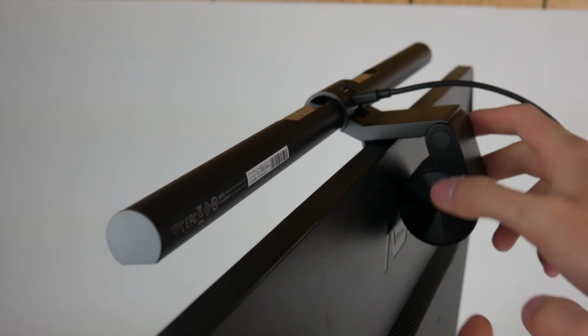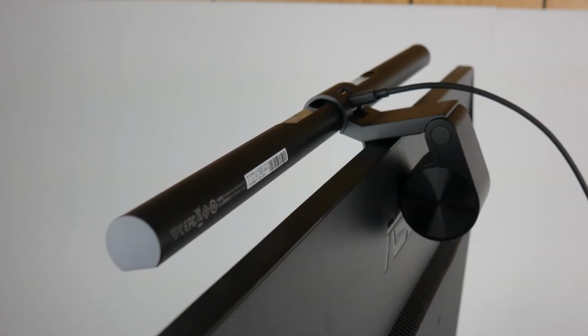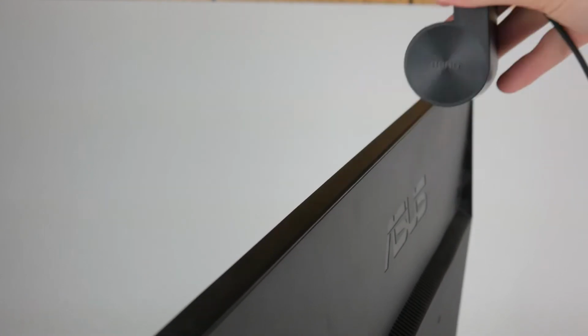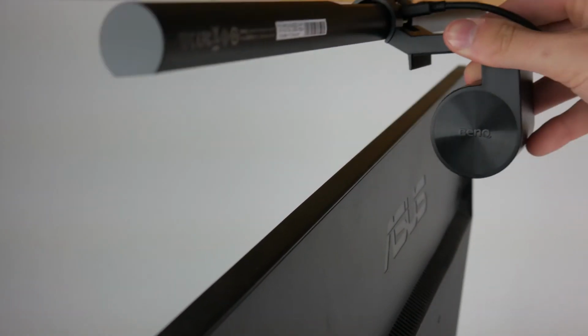So if you have it on here like this, for example, you can stretch this out a little bit more and that will angle the light upwards, or you can put it down and it will angle the light more towards your keyboard, which is very nice to be able to do. And this is a very solid weight, so it's not going to fall off or anything like that. And you do just have a little lip on the front of here, which will go on the front of your monitor, and it does have a little rubber pad all on the inside of this clamp here, so it doesn't damage your monitor in any way.